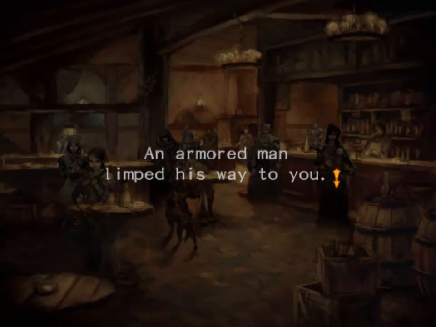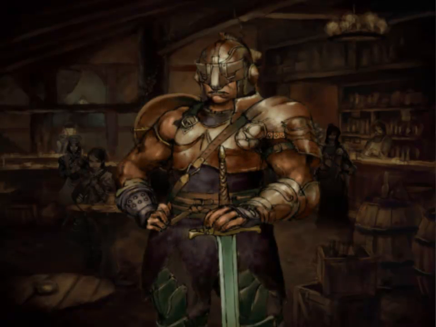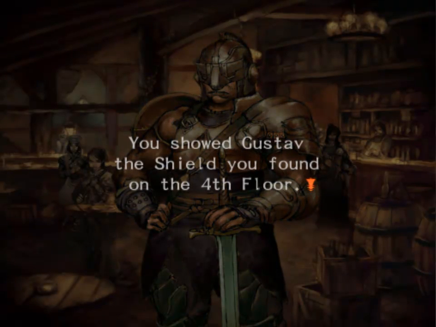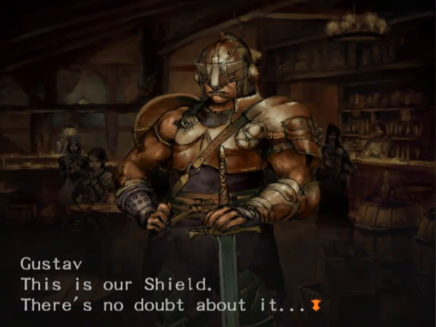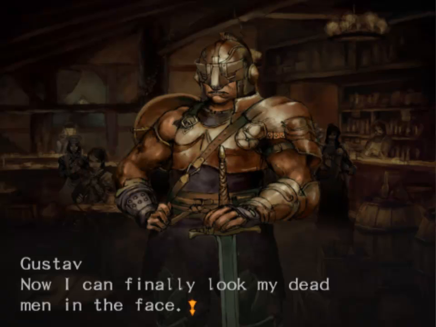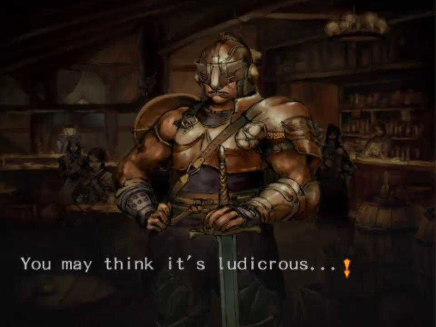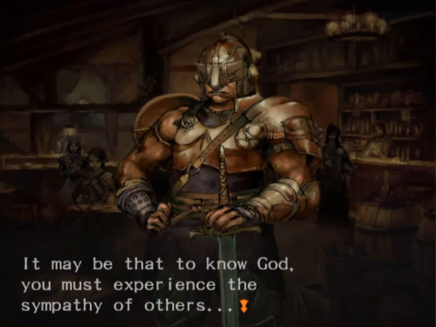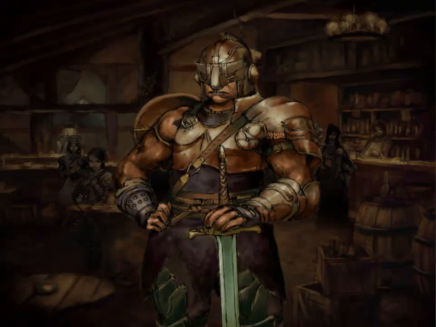An armored man limped his way to you. How was it? Did you find the shield? You showed Gustav the shield you found on the 4th floor. This is our shield, there's no doubt about it. Thank you for finding it. Now I can finally look my dead men in the face, even though they're dead. You may think it's ludicrous, but I feel grateful to God only now that I have become like this. It may be that to know God you must experience the sympathy of others. I must be going now.